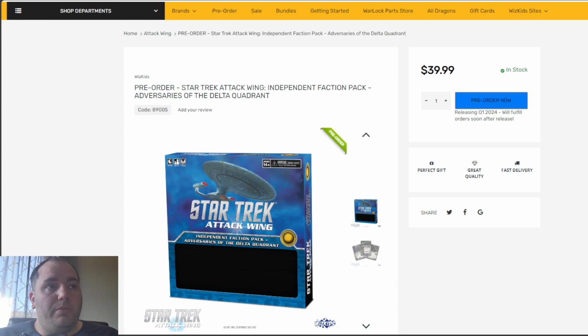And today we're going to be taking a look at what we know about the upcoming Adversaries of the Delta Quadrant faction pack. It is an independent faction pack and it will be retailing for $39.99 on the WizKids store. You can pre-order it now there or pre-order it from your local game store. So let's scroll down. It does say it's releasing Q1 of 2024.